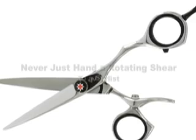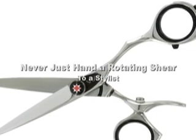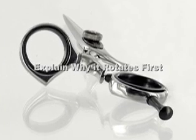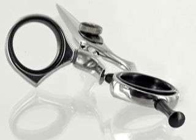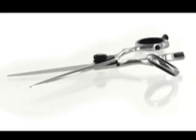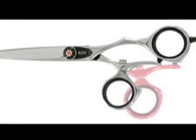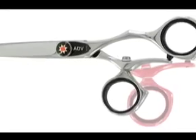And now just a couple final thoughts for salespeople on selling rotating shears, because it really can be easy. Rule number 1 is never just hand a rotating shear to a stylist. If you do that, their first impression is that it's kind of different and they're not too sure what to make of it. But if you do a brief explanation with a little demonstration of the shear and then hand it to them, their first impression will be, I can get used to this.